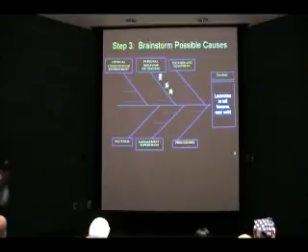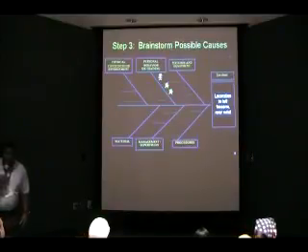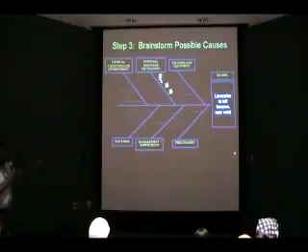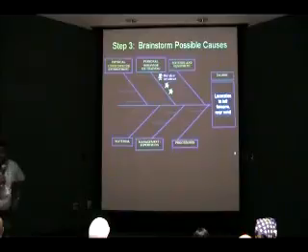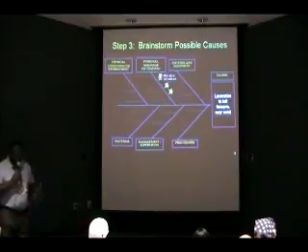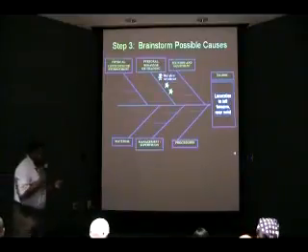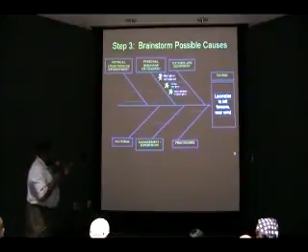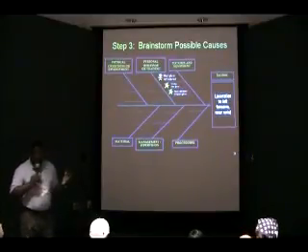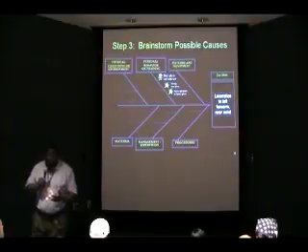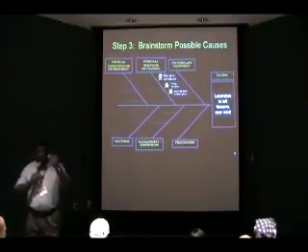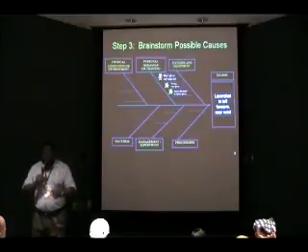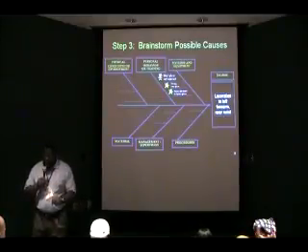Step 3 is to brainstorm possible causes. And so what you would do is actually put causes down under each category, such as in this case, the first thing was that the mesh glove was not fastened. And then you would ask questions such as, why was the mesh glove not fastened? And when you do that, it leads to some additional information such as wrong glove size, or the associate simply did not fasten his glove. And you want to keep asking those questions because you want to drive it down to the root cause. Okay?